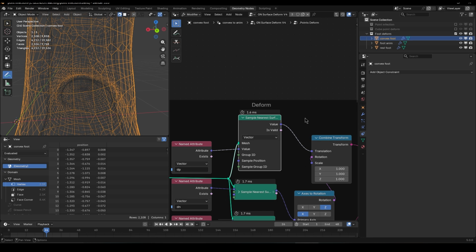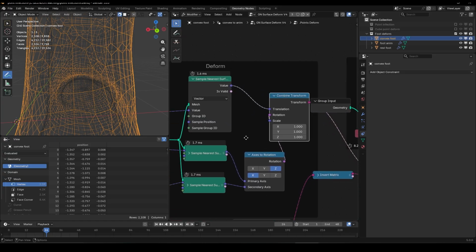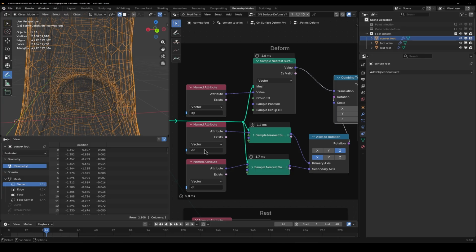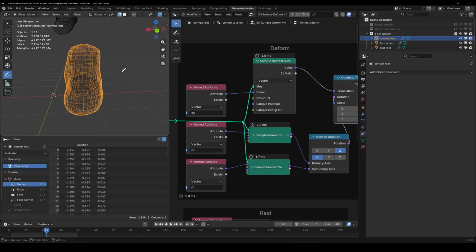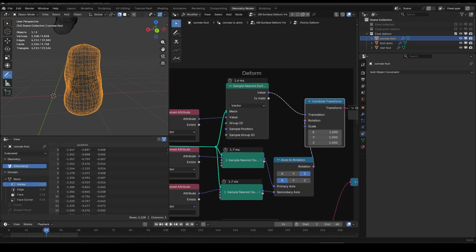So you have a rotation transform and a translate transform, and we want to combine these two together for both the rest geometry and the deforming geometry to get a complete picture of how the object is moving in space. So that's what this combined transform is doing. It's taking the deformed normal and the deformed tangent. So when the object is moving, what are its normal and tangent? Construct a rotation or orientation based on those two vectors and create a matrix.